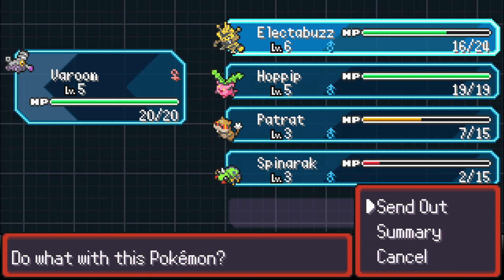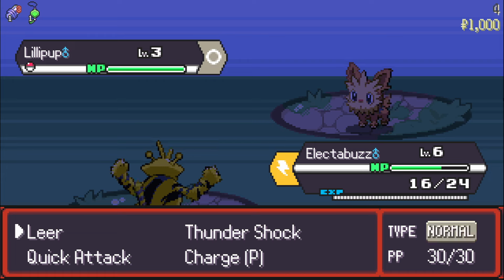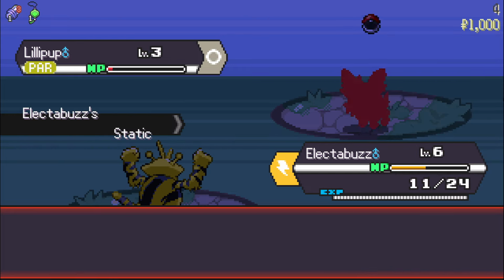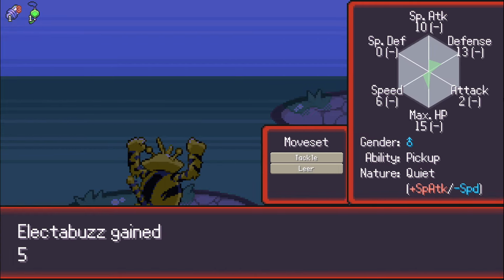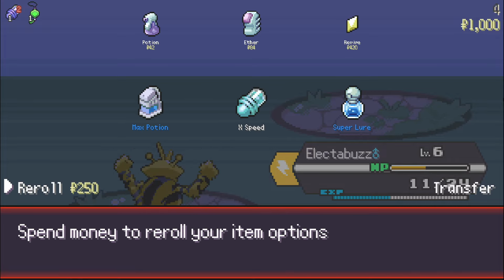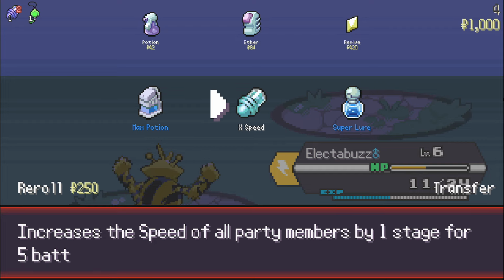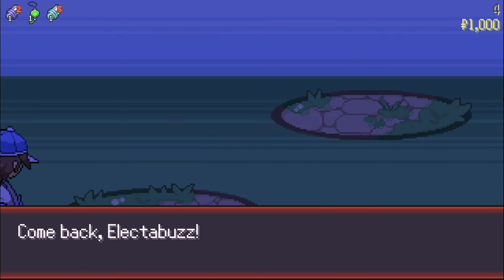We're gonna go back into Electabuzz and we'll hit this guy with a Thundershock. Lillipup hits pretty hard. Ooh, we got Static. Nice. I guess we'll throw another ball. I don't know if I should be catching Mons early because, wow, that thing's awful. What truly terrible stats. X speed is nice. The other option is the super lure, but I don't think we're really set for double battles. Let's go for the speed.